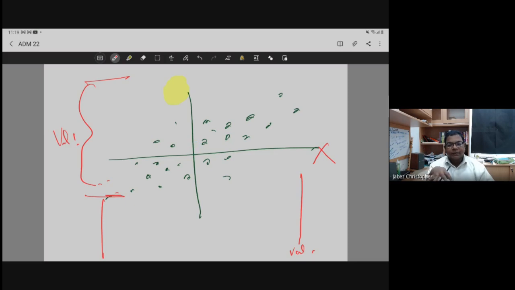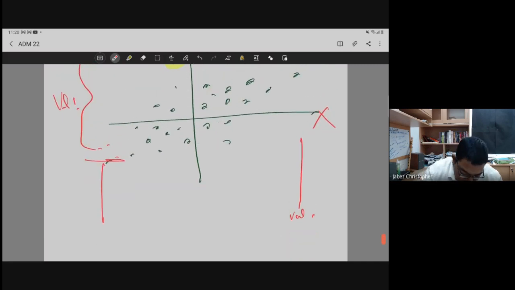I want to reduce the dimensions. So which dimension should I choose among these two so that I will get the maximum information? What do I mean by maximum information? I should be able to capture most of the information that is represented in that set of points. In a sense, I need to capture the entire variance of the points, right? So if I happen to reduce by this axis, the x-axis, then I may end up with a lot of multicollinearity. What do I mean by that? The same points will be overlapping over the same points, right?